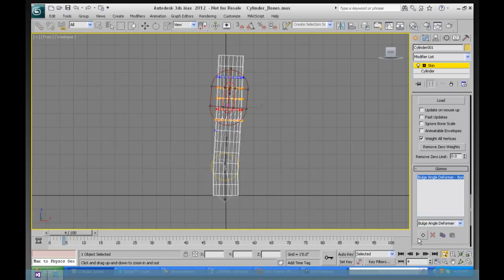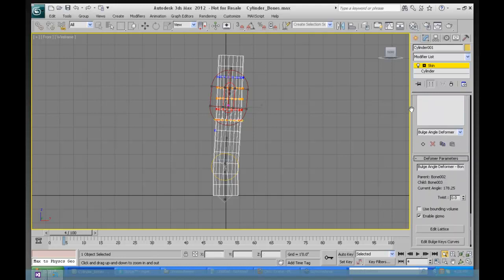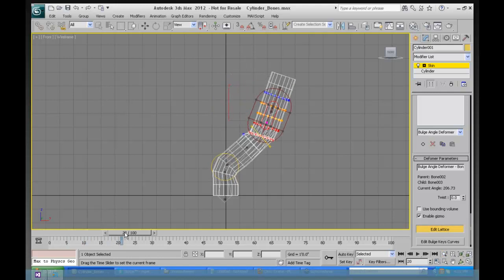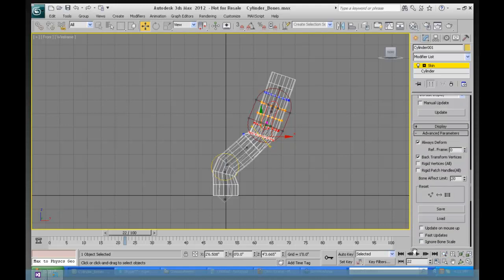I'll add a bulge angle deformer, and that will give a relationship between the 3 and 2. So here are the deformer parameters. The parent is bone 2, the child is bone 3, the current angle is set there, and then we can edit a lattice. And then we have to have the bone selected, I believe.